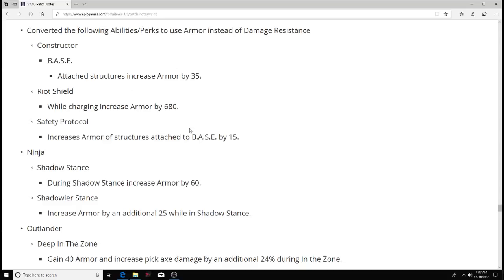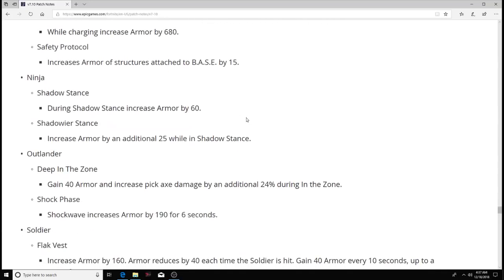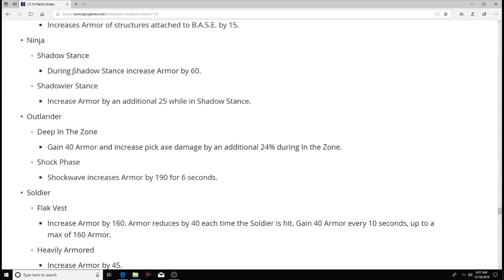And this is what I really wanted to know with the armor. I know it seemed like a nerf when it first came out, when they talked directly about weapons, but I wanted to see how it worked with the heroes. And so far, it's all looking good. Shadow Stance. Shadow Stance increases armor by 60.